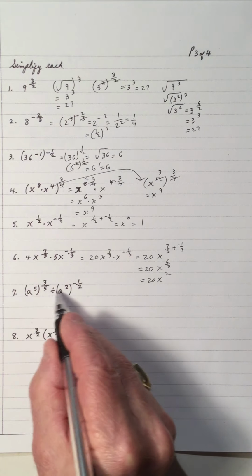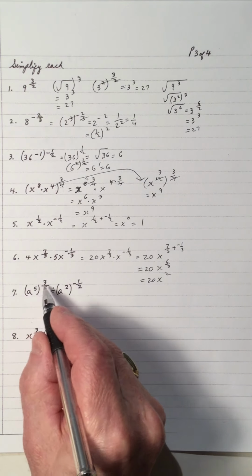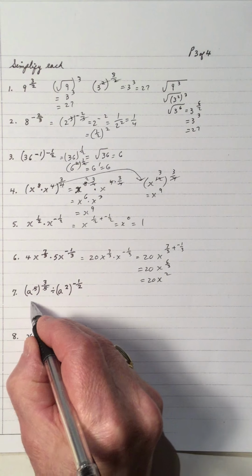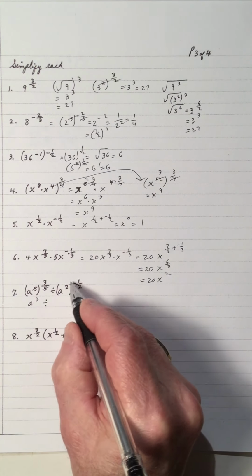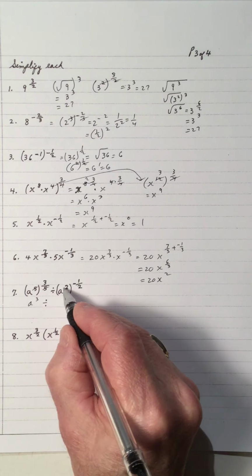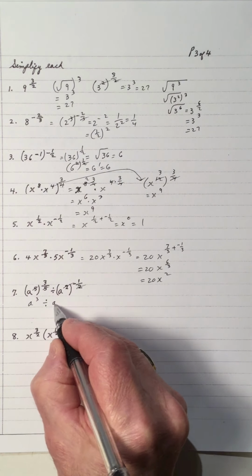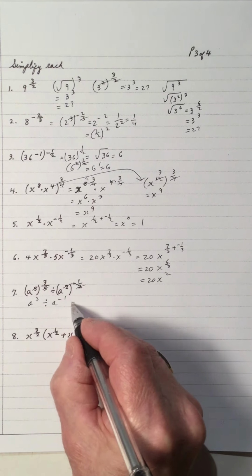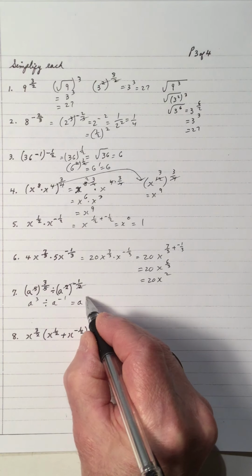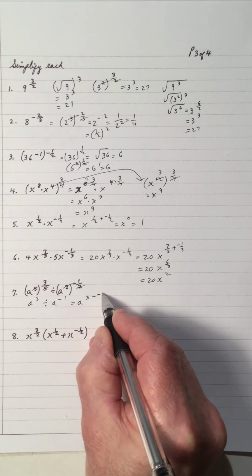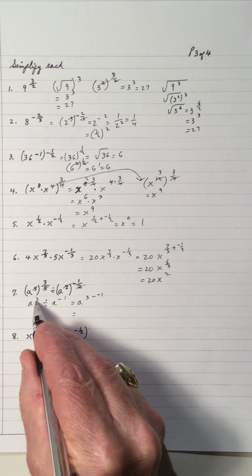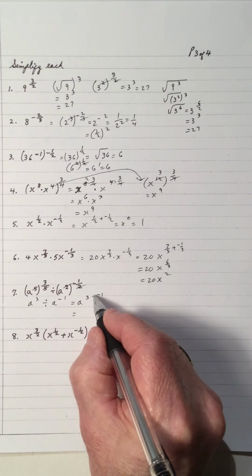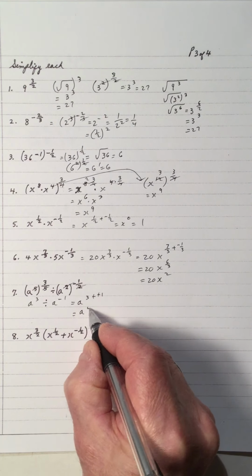And right here we have a power of a power in each of these. I have to do these powers first. The 5's cancel, I get a to the 3. And these 2's cancel, power of a power, you get a to the negative 1. And when we're dividing, we subtract the exponents. So that's 3, subtract negative 1, double negative is positive, so that's a to the 4.